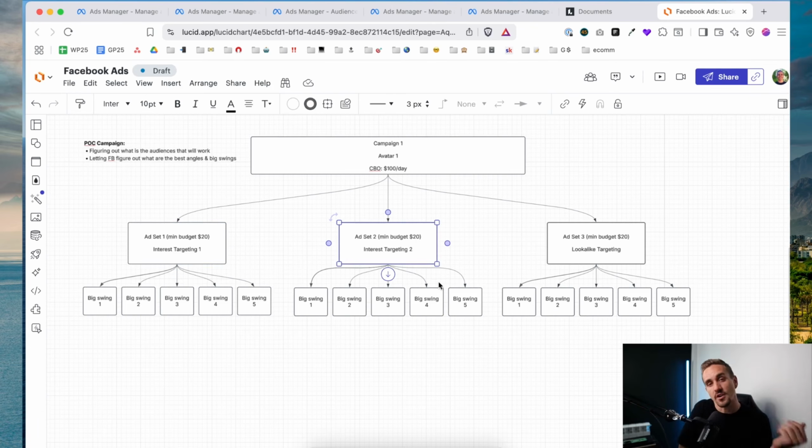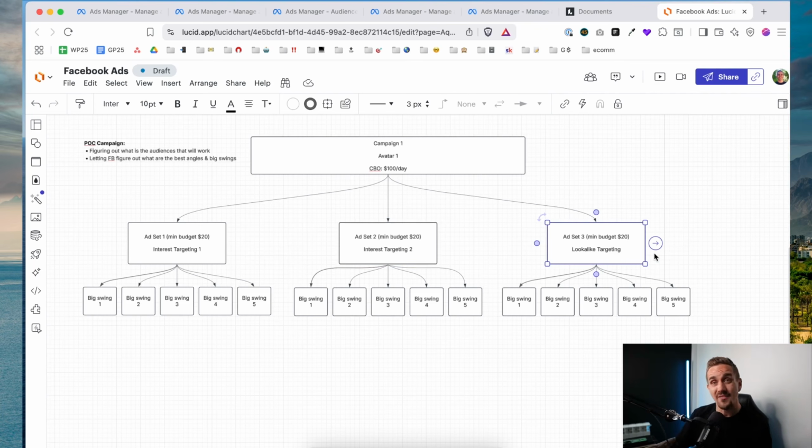The next interest targeting might be just going after those actual accounting firms, because we know that if you're an accounting professional in this space, it's very likely that you've followed or engaged with or liked some of these big accounting firms to keep up with what's going on as a professional.